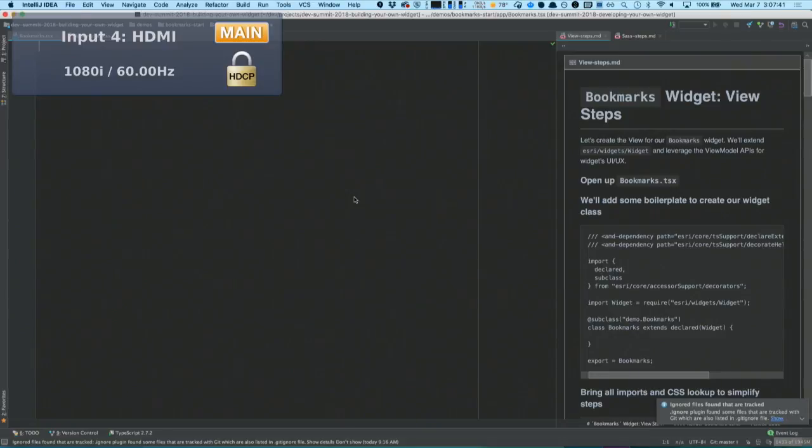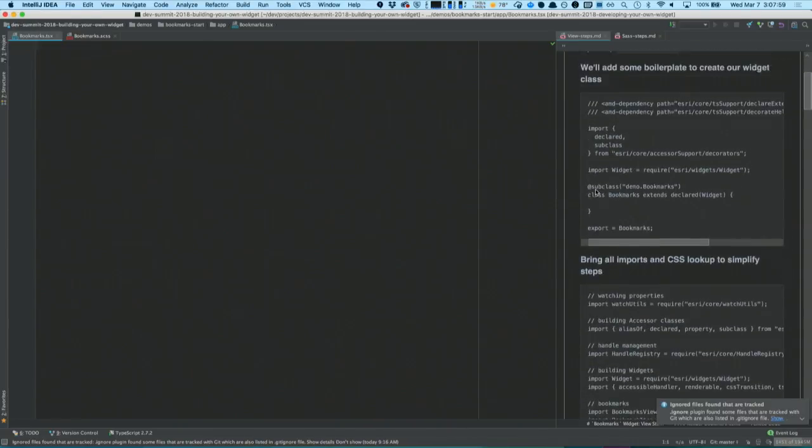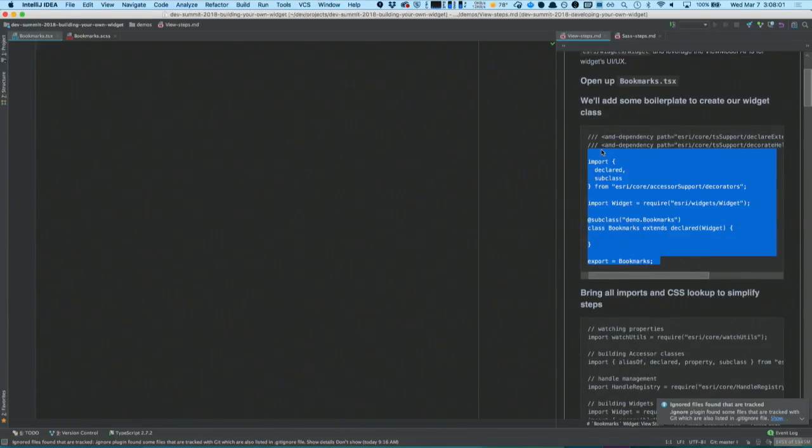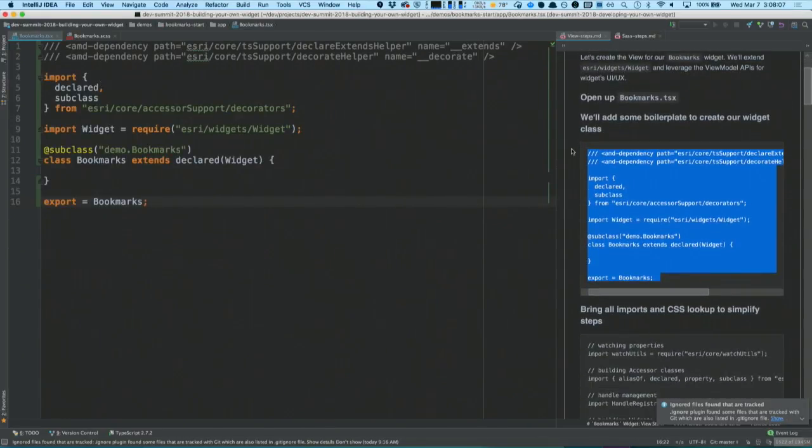Thank you. Okay, so let's start off by creating our view. I have a file here that's empty, bookmarks.tsx, and tsx is just an extension in TypeScript that lets it know that we're going to be using JSX inside. So let's start off by creating a very simple class, and I have my steps on my right over here, and I'll just be copying steps.